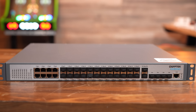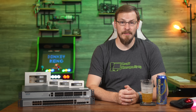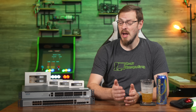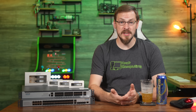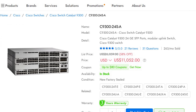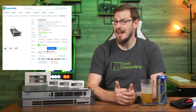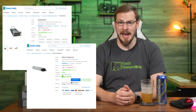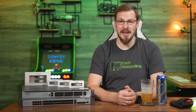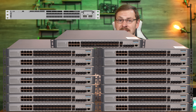The S5300 is an $800 switch that offers 24 ports of fiber connectivity, essentially making it a municipal ISP in a box. It has a total switching capacity of 184 gigabit per second and requires just 75 watts of power — meaning for less power than Jeff Geerling's Raspberry Pi cluster, you can provide symmetrical gigabit fiber internet to 24 customers in a 10-kilometer radius, all with direct lit drops. A similar Cisco configuration — the Catalyst C9300-24SA — runs around $11,052 just for the base 24-port SFP switch. Adding an 8-port SFP Plus card for $995 and a second power supply for $539 to reach feature parity with the S5300 pushes the cost further, and you can buy a full 15 S5300s for the price of a single C9300.